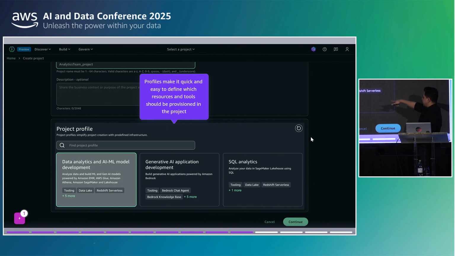And you will see the tooling is different. For example, for data analytics and AI/ML, we're giving access to Amazon EMR and AWS Glue, which are necessary for data processing, cleaning and structuring, et cetera, and SageMaker and Lakehouse. For SQL analytics, you just get access to Redshift Serverless or Athena. So you get the appropriate tools for that particular project profile.